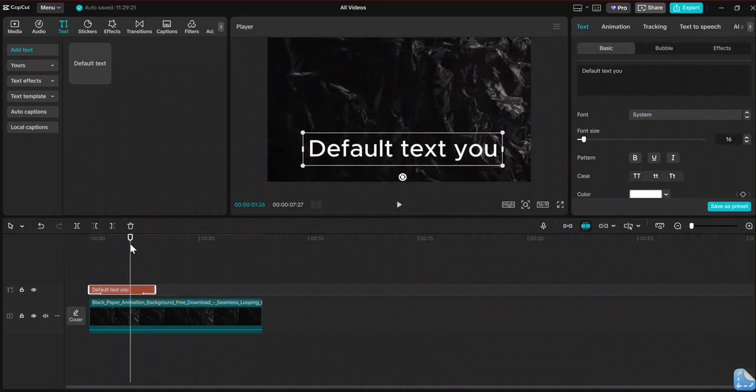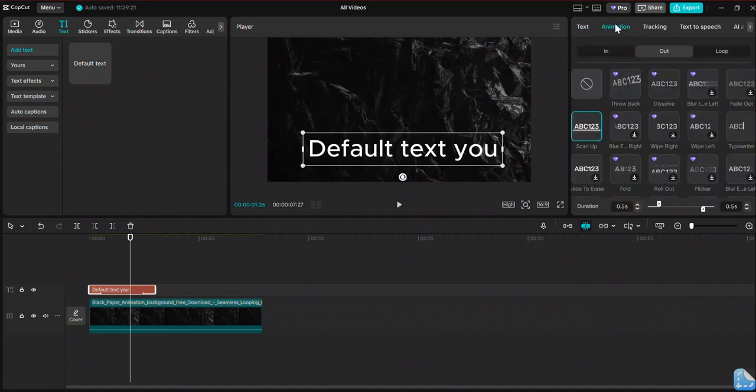So now if you want to change the length, all you have to do is click on the text, go to this animation. So like this. Now if you want to change the duration, just click on the text, go to this animation. From there is the duration for the text. So now here is the duration for the in and here is the duration for the out. So now go ahead and change it. You can increase or you can decrease from this side. So after you finish your editing, that's for the in and for the out.